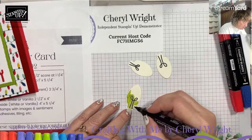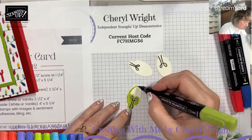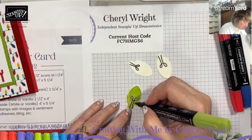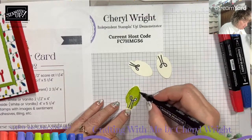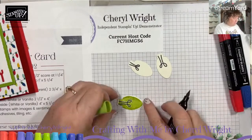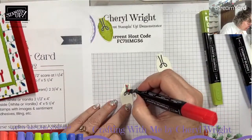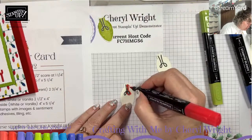If you want the darker colors on this, use the dark; the light color of the blends do not work as well. And you really don't need to do any shading. You could try, but this is the dark Granny Apple Green on glow-in-the-dark paper. Oh, got that little piece in the middle. You don't want to push too hard because it is a rougher surface. So we got one done. I should have done the magic of television, but I didn't. This is Poppy Parade. And again, I don't want to go too close to those.